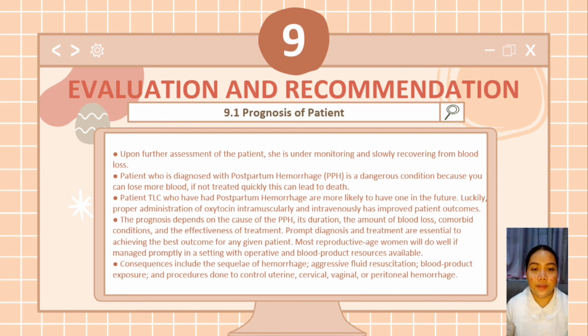The most common cause of postpartum hemorrhage is when the uterus does not contract enough after delivery. Although postpartum hemorrhage was already discussed by the previous reporters a while ago, what I'm explaining is all about my own understanding of it. Next, I would like to tackle the prognosis of the patient.